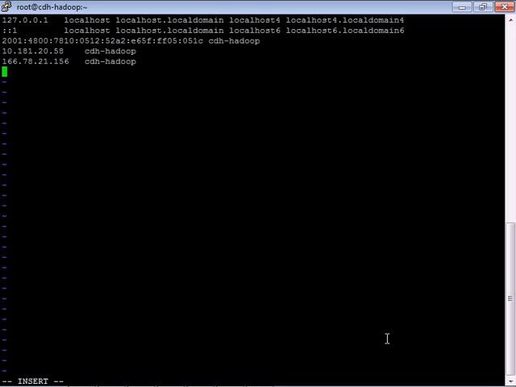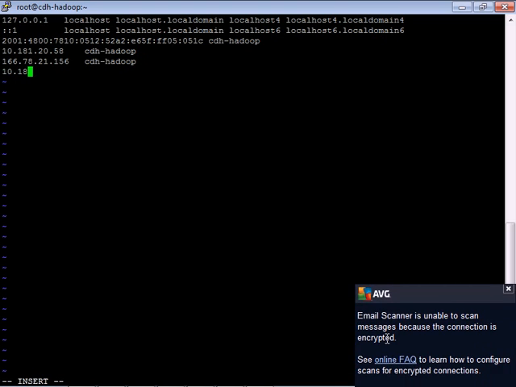I'm going to type the top IP here, and I'm going to remove this line. Just go and press escape.